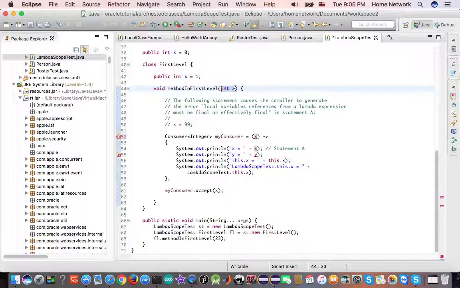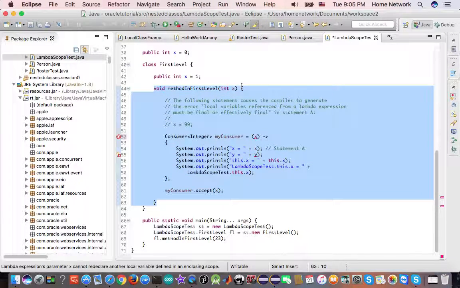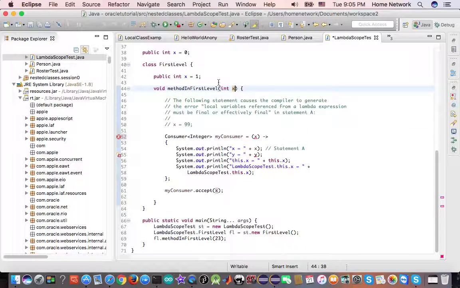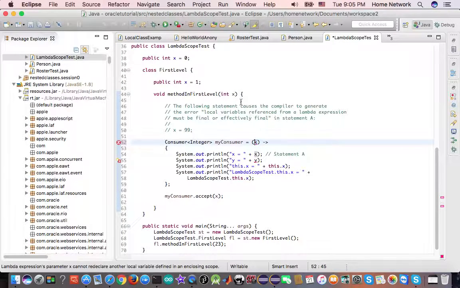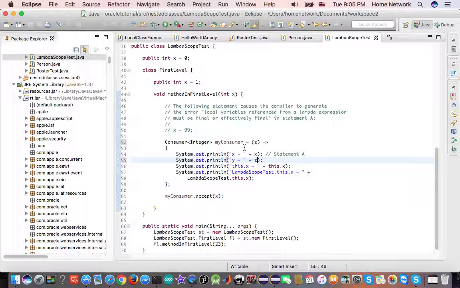Like here, you can reuse x because this method is another code scope. This x overrides, shadowing all those x. Here we don't have a shadowing effect. This x is exactly the same x as this one. So this is not allowed. We have to use a different variable name, y. And you can use other variable names, it doesn't matter, z. So as long as you don't use x, we should be fine.